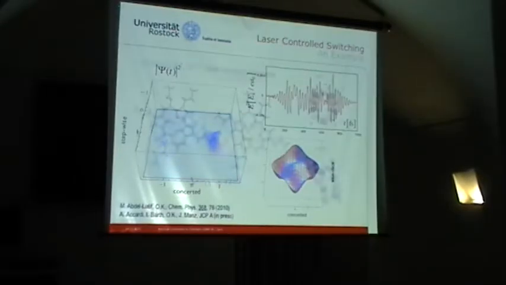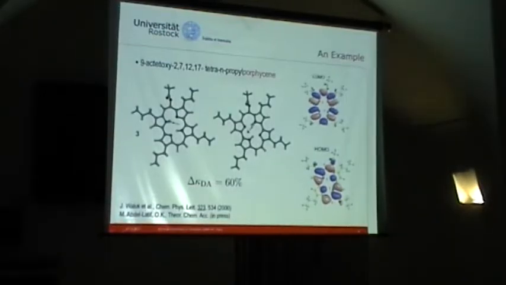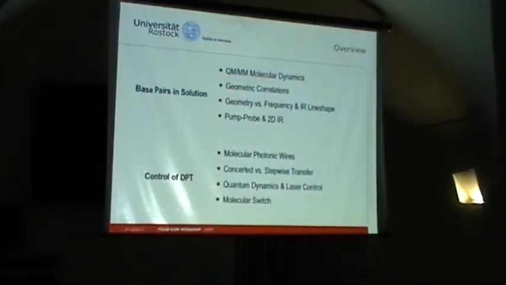And just to show you what the magnitude of this effect is, we took a specific example of some of these asymmetric porphyrin derivatives. It's a porphyrin. You see here the transition dipole moments for the two positions of the two hydrogens, and the orbitals which are involved. I'm just estimating the effect from this first formula. You would obtain a change of the dipole coupling by about 60%, which could considerably switch off the transfer over that point. All right, so that's just to sum up.